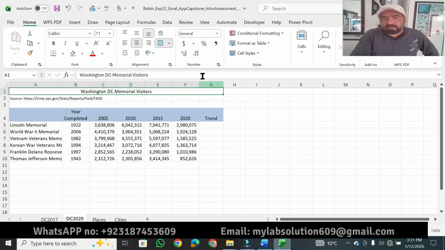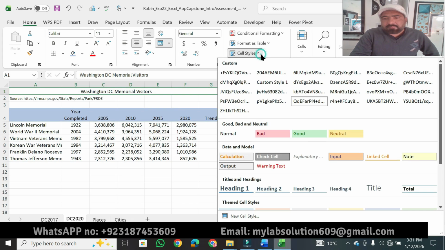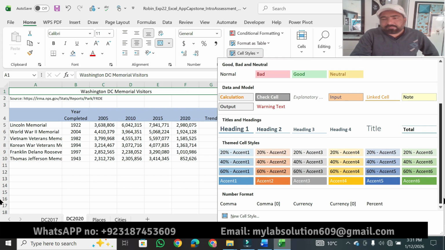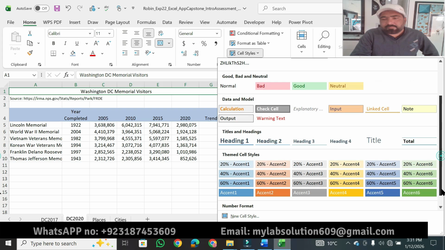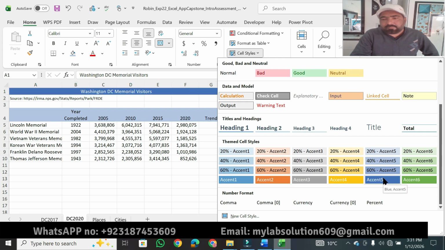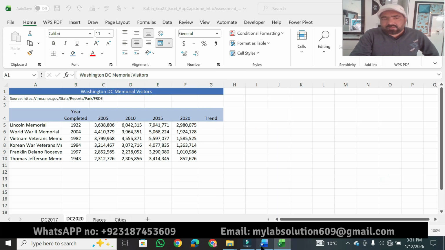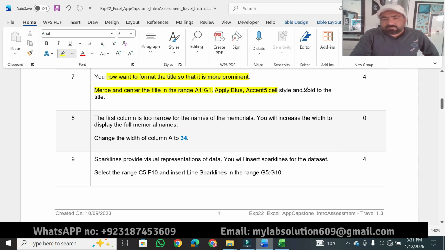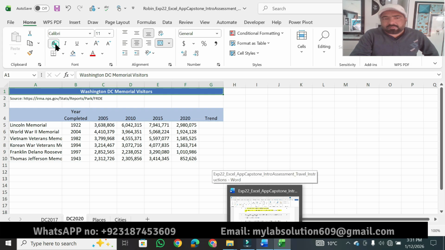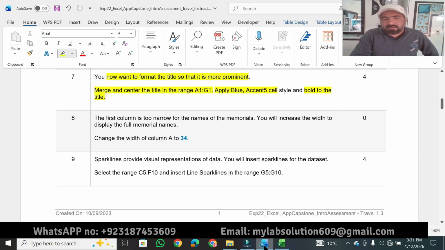Now we have to apply blue accent 5 cell style. Yes, this one. Then bold the title. Now we have to make that bold. Yes. So question number 7 is done and we have earned 4 marks from there.